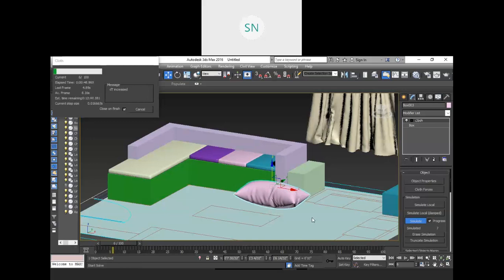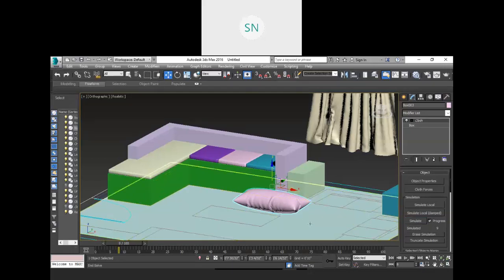If you have an AutoCAD file, then it will be much easier for you, so you can track it properly, because providing dimensions and everything is actually a very tough task in 3ds Max. So if you have an AutoCAD file, that will be very good for you.